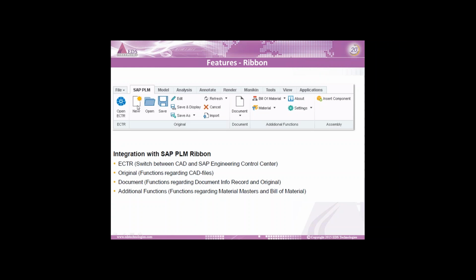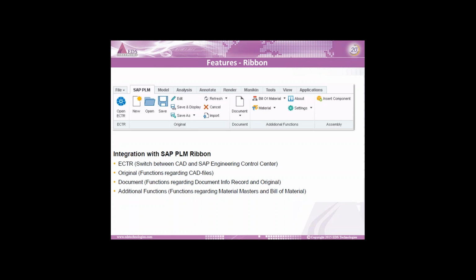As you can see over here, you can search for the respective CAD design files, access the design files, and visualize them. In fact, in what all assemblies these particular files were used, all that information can be accessed through this interface. What we're talking about is the SAP Engineering Control Center. The bill of materials, the material information, the engineering change object, engineering change management, all these can be accessed right in the CAD platform with this engineering control center interface.